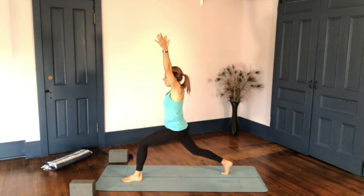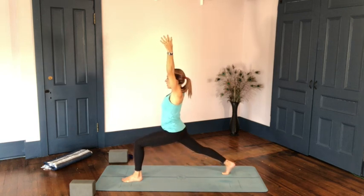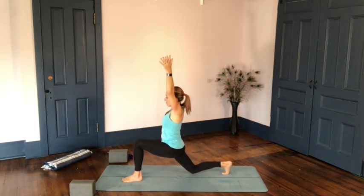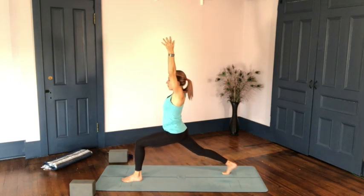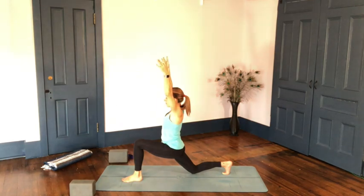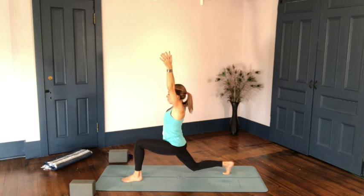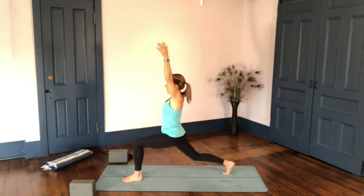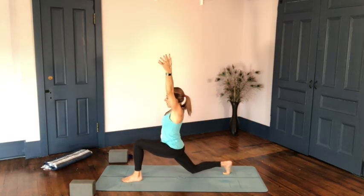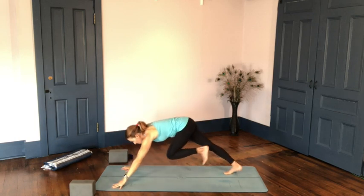On an exhale, slowly lower down. Just graze the right knee towards the mat. Inhale, straighten the right leg. Exhale 2, lower down. Inhale up. Exhale 3. Inhale up. Exhale 4. Inhale up. Exhale 5. Perfect. Hands come down. Option for Vinyasa or just step back to down dog.